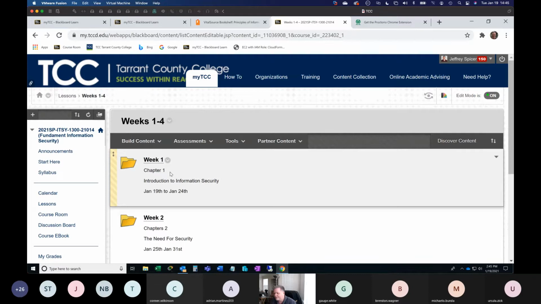Yes, the labs are the only purchase that you need for the class. Well, actually, you did purchase the book, but it got purchased when you registered for the class.